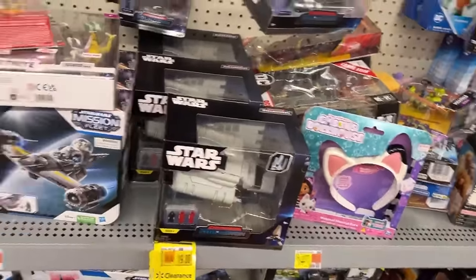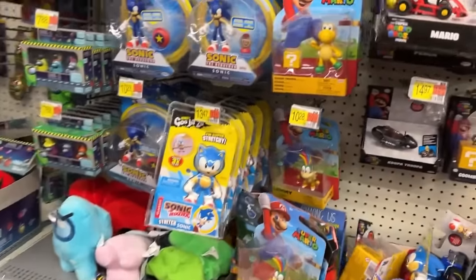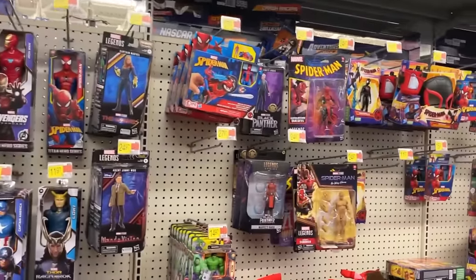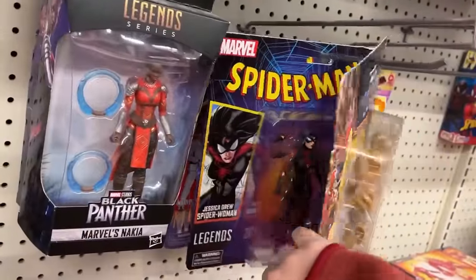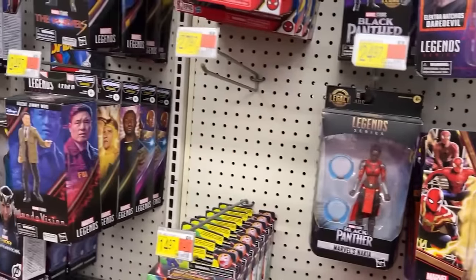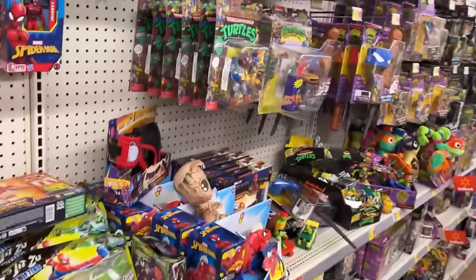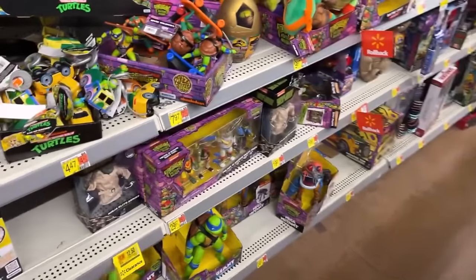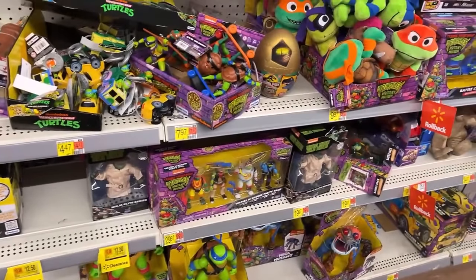That is nice — okay, far better. What's over here? Don't see anything. Let's make our way up the video game aisle — Mario, Links — I don't see any Samus. Little X-Men '97, no carded X-Men. Can't get too many Falling Guys. There's nothing new — Infected Batman, old stuff. Black Lightning is the only thing new that's hit. The Rose has been here for quite a while — I'm surprised nobody's picked it up yet. A lot of the figures you're starting to see hit Ross. That's Classic Loki. You've got that old Ragnarok Loki Titan Heroes figure. Leo and Mikey — those are clearance now, $12.50 apiece, down from $20.